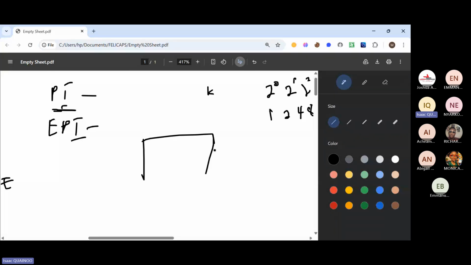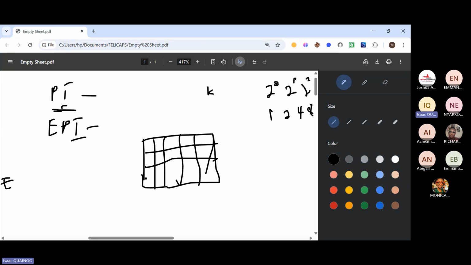You realize that there might be a scenario, a case where our ones are repeated. Let me just draw something simple and use this as our example or illustration. So we have, let's say, 1, 1.